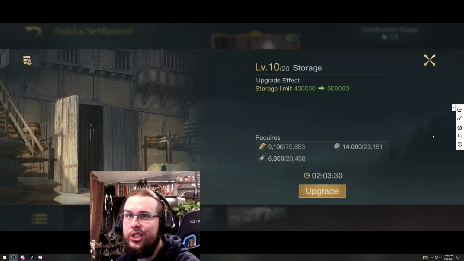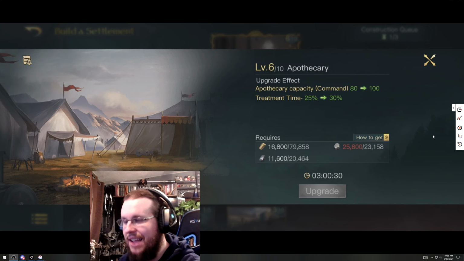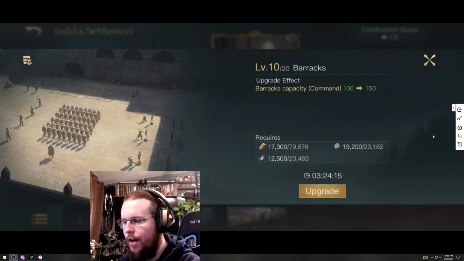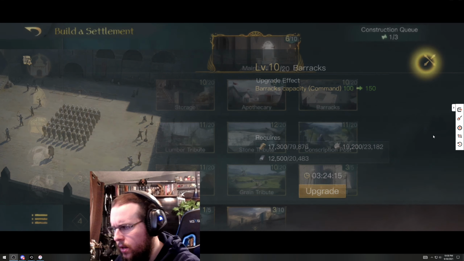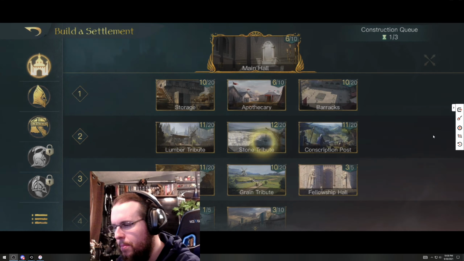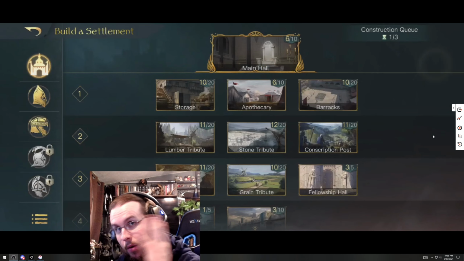Storage, how much resources you can hold. Apothecary is how you heal your troops after some get wounded after fights. Some die, some wounded, some don't die. That kind of thing. Barracks, how much you can hold, how many people you can have in your entire game, right? And then you've got lumber. These are all places to give you resources. Lumber, stone gives you resources, ore gives you resources. These are the 4 main resources.